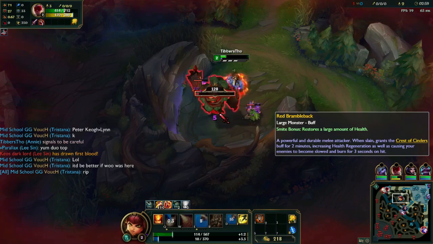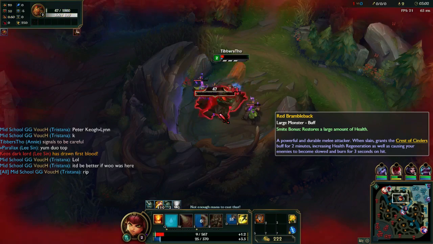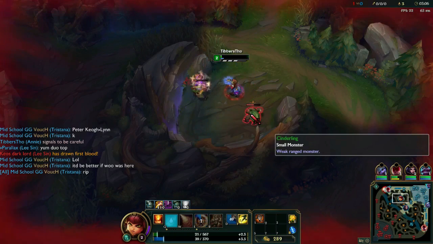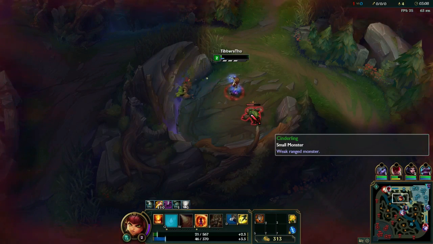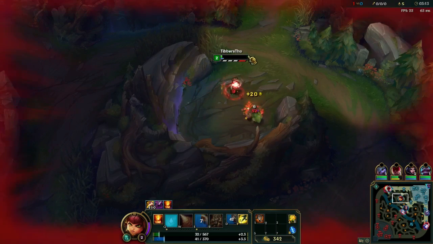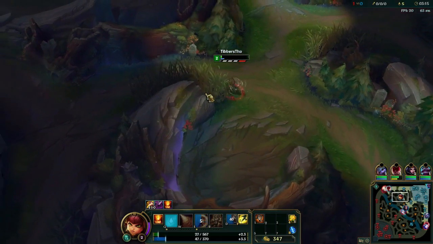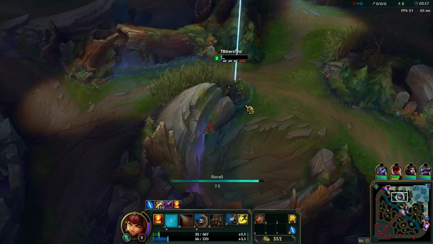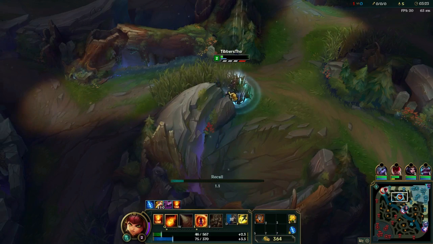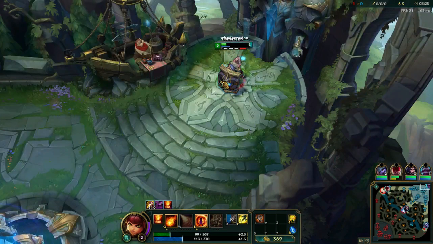Ooh, it's close. It's close. Out of mana. Oh, we got it! Oh, we barely got that. Use the E. Boom! There it is, guys. Got the red buff. Oh, that was close. I got scared there. That was way too close. But we did get the buff.